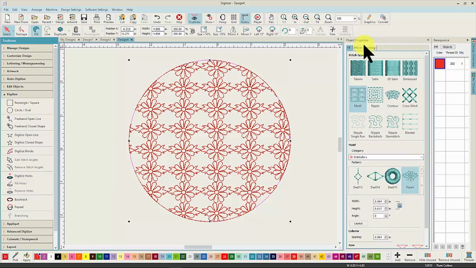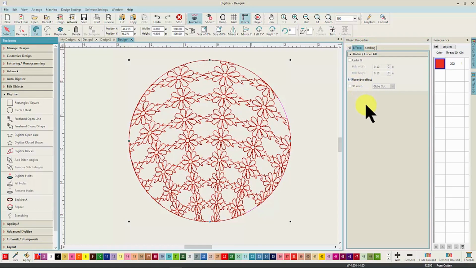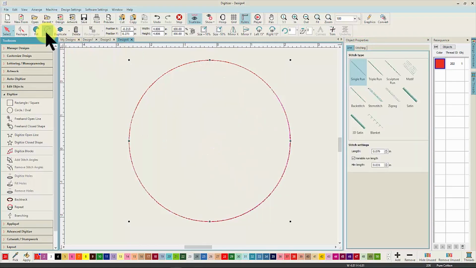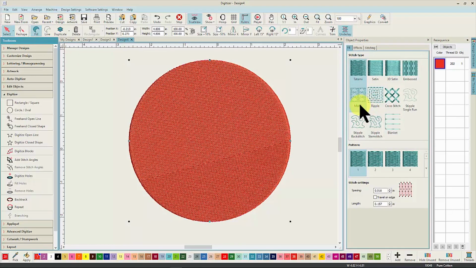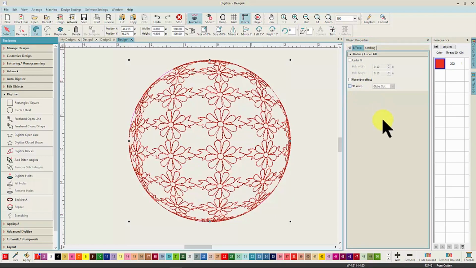I can also select from different new effects. One of the effects is Florentine. And if I switch back from a line to a fill, select that motif fill again, and effects, I can now select the new option for a 3D warp effect.